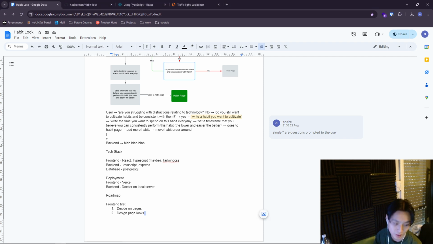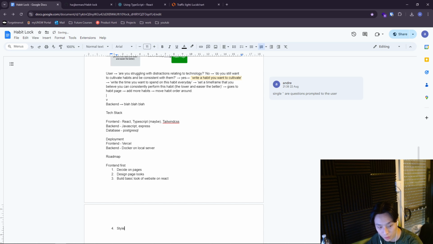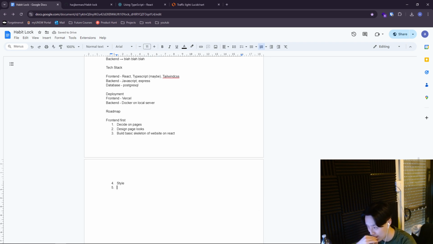Okay. Decide on how the page looks. Style. Build skeleton, I guess. And then after this, you kind of work on the back end because you need functionality, right?